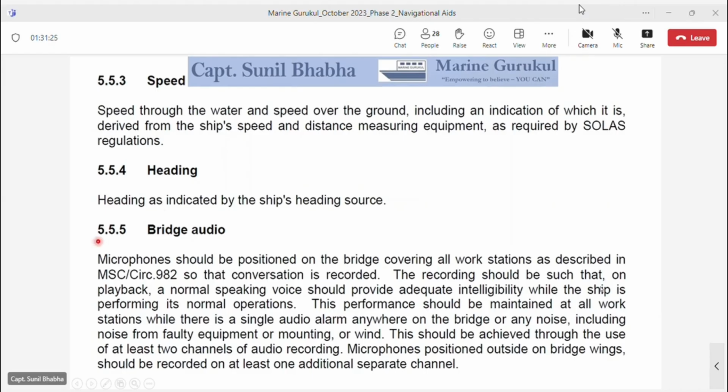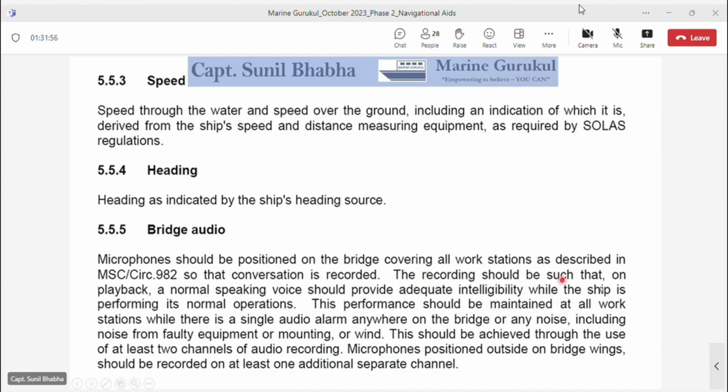Next data item is the bridge audio. Microphones should be positioned on the bridge, covering all workstations as described in MSC Circular 982. So this circular explains in detail how the microphones should be placed or located on the bridge so that they cover all the workstations and all the important conversations are recorded.